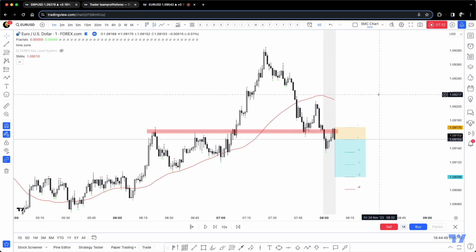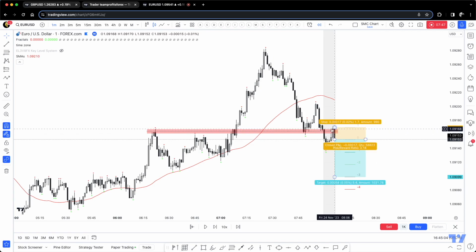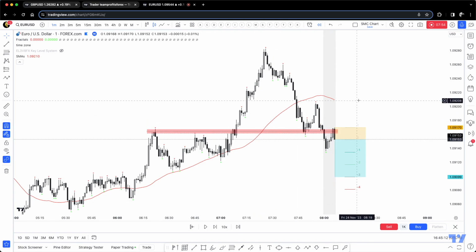That's it. How many confluences do I have? I see a clean break of the structure to the downside. Price is retesting. Remember, we want to see if price is actually touching a previous support or resistance. So price is retesting. That's one confluence. You're getting the bearish engulfing, a very important confluence to go selling in this case. So we have two confluences. We are below the 50 simple moving average. Perfect, right? That's a third confluence. You're adding more confluences to your chart, to your direction, to your bias. It's going to make you feel more confident. What happens after that?